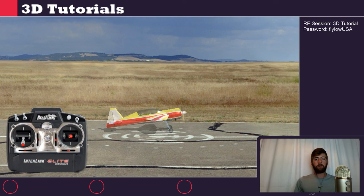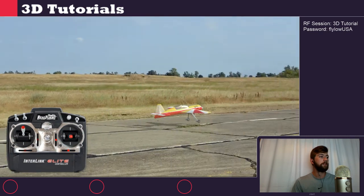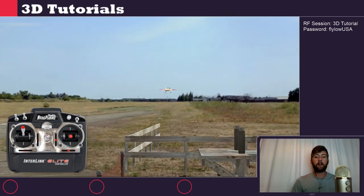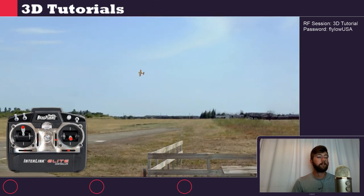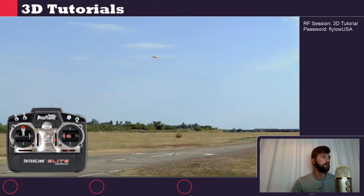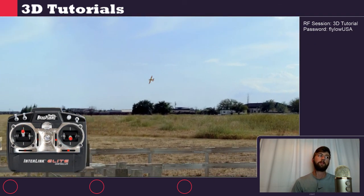So I want to try and show it on the simulator again. I'll do some slow rolls. Actually, let me see here. Rolling loops is good. Yeah, we'll do slow rolls. And this is big in IMAC. Big in IMAC and pattern. So, slow roll here. Let me get more lined up. Let's just say we're going to try and stay right down the center of the runway.